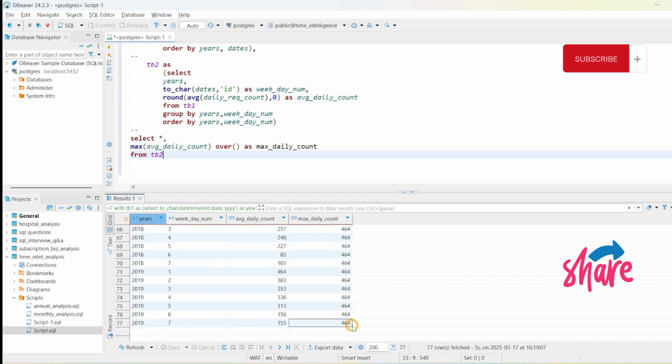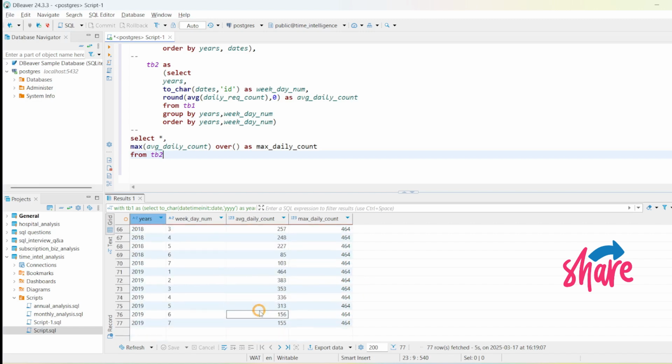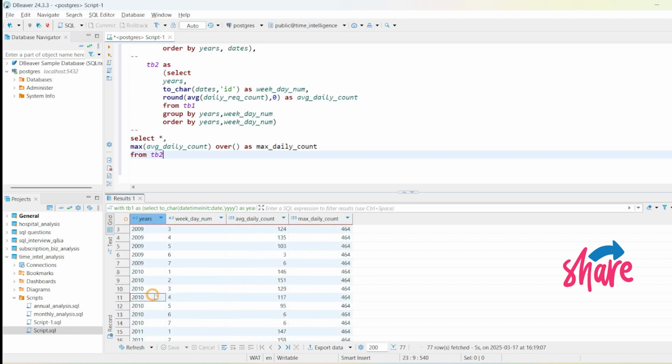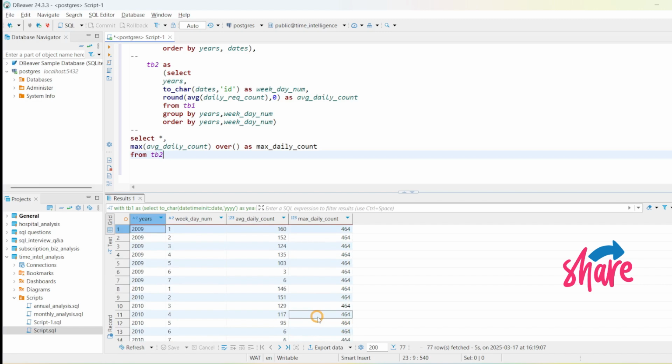This 464 is actually the highest number of counts through all the years, from 2009 down to 2019. But what I want is, of this 1 to 7, tell me, what's the highest count in average daily counts?